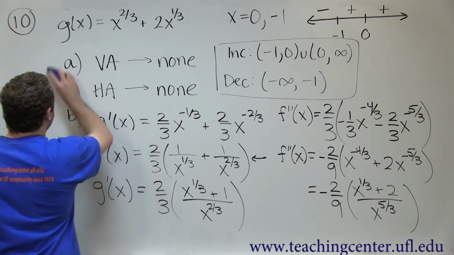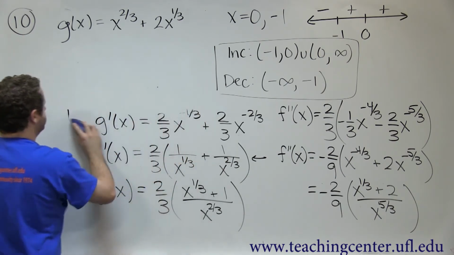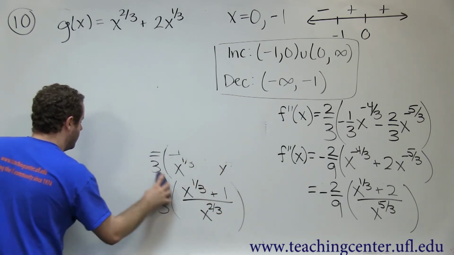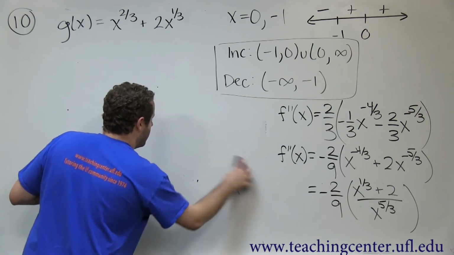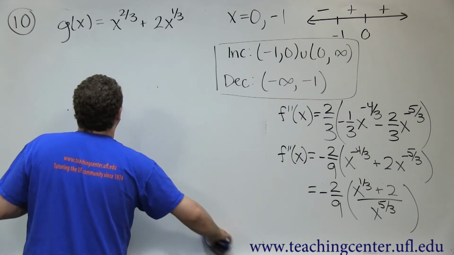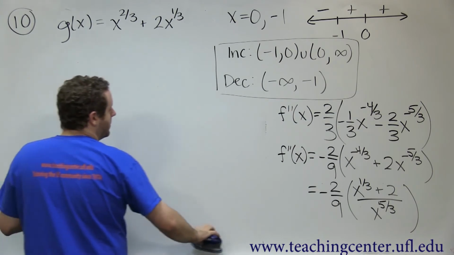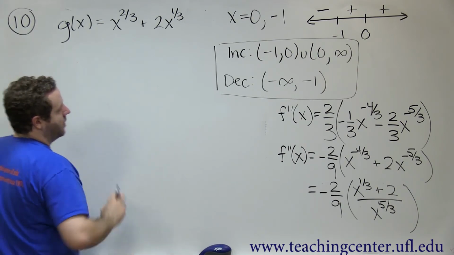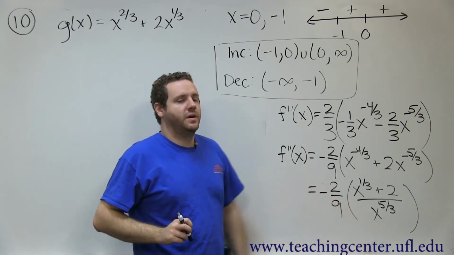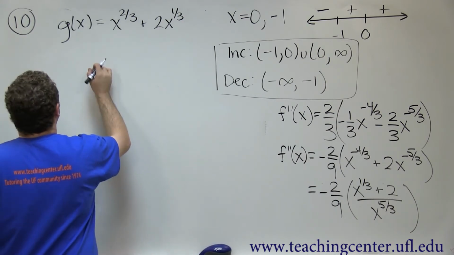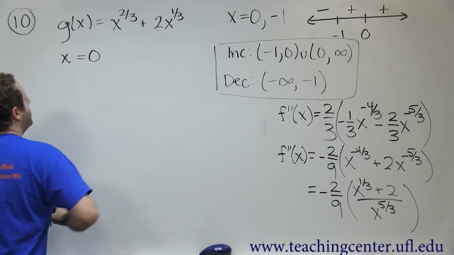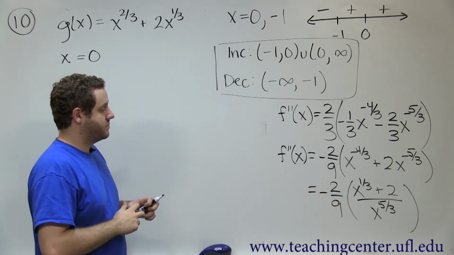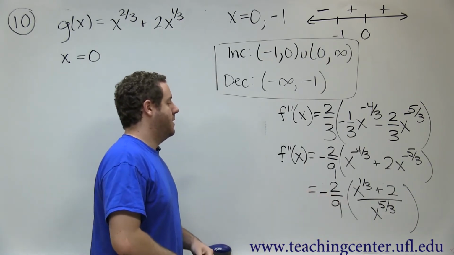So to find concavity, we're just going to set up a number line with that one. Okay, so again, we're looking at the critical numbers, essentially, of the first derivative to figure out what to put on our number line. What makes this either 0 or undefined? Well, we clearly have 0 on there, because that would make the denominator 0, and that's not in the domain of the function. What would make this numerator 0?